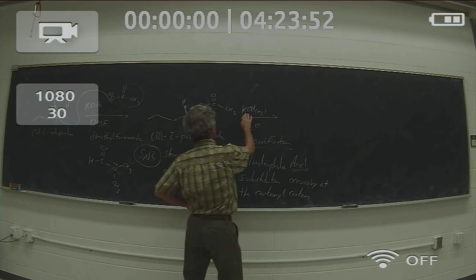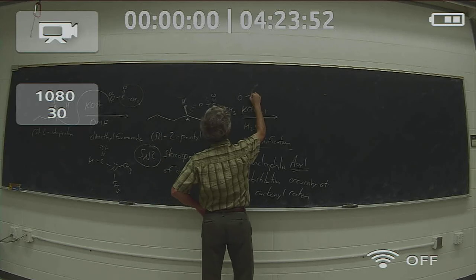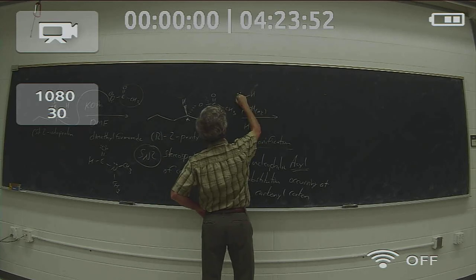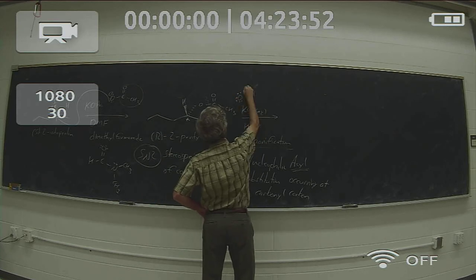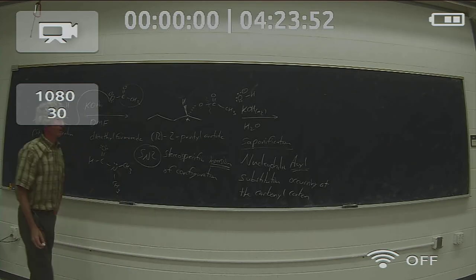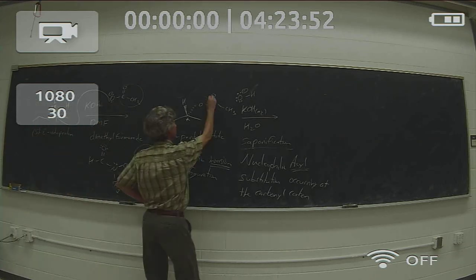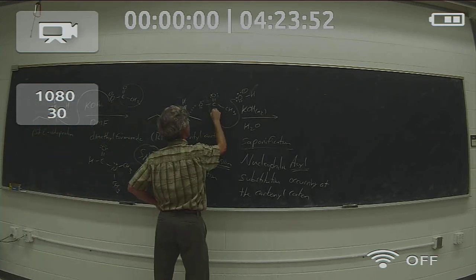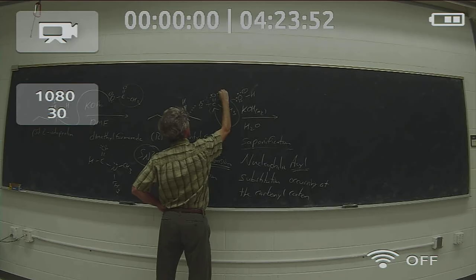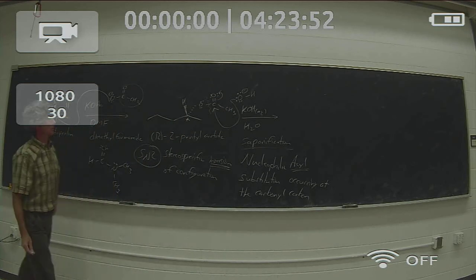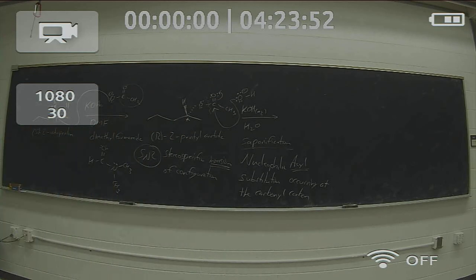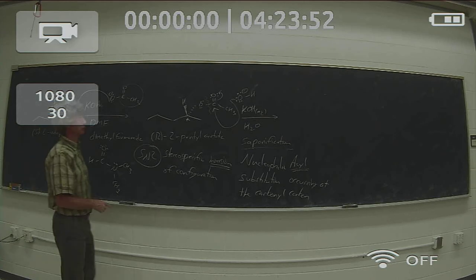The potassium is a spectator ion, so the hydroxide ion is the important part. And what that hydroxide ion is going to do is interact and break the pi bond. The pi bond in this case is weaker than a sigma bond. The pi bond is where the LUMO is. The LUMO in this case is actually a pi star orbital.